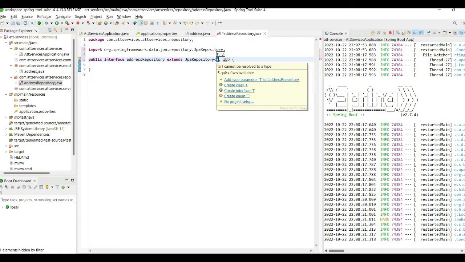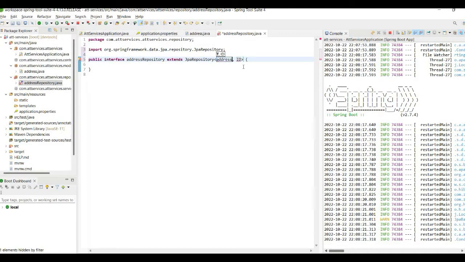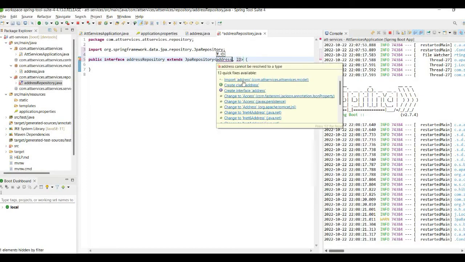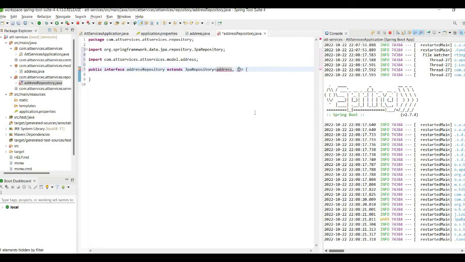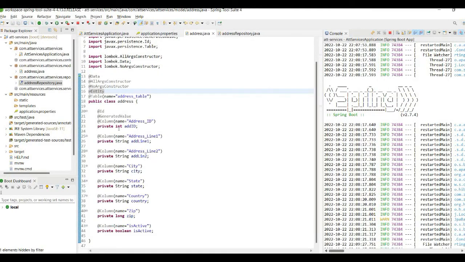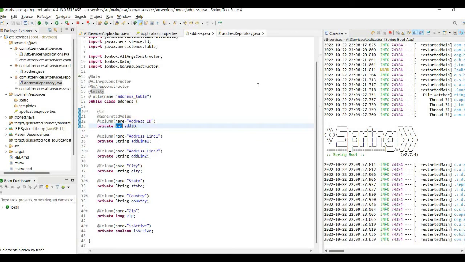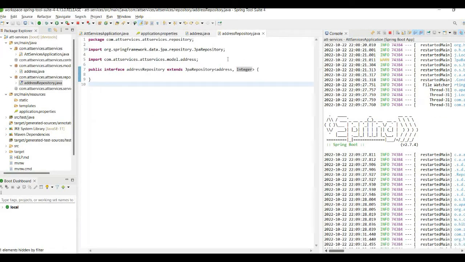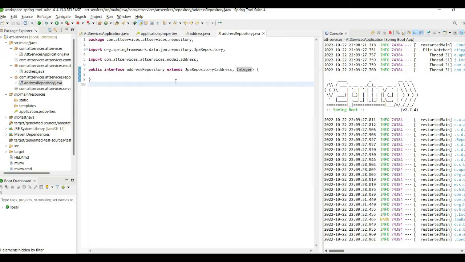The first value is the model which you are going to utilize here. The same model name, Address, and the second is the data type of the ID, which is Integer, right? So that's why we are giving it here. Okay, clear? Now we got the predefined functions.